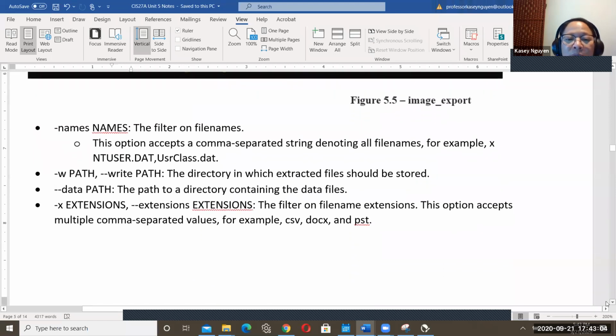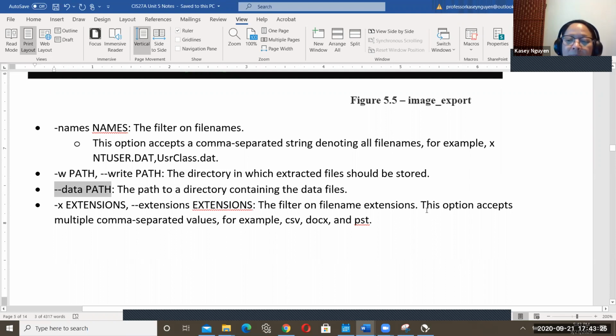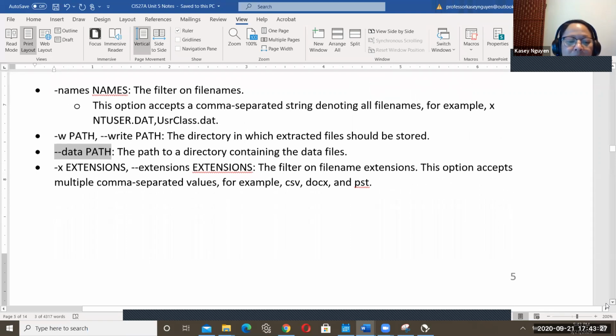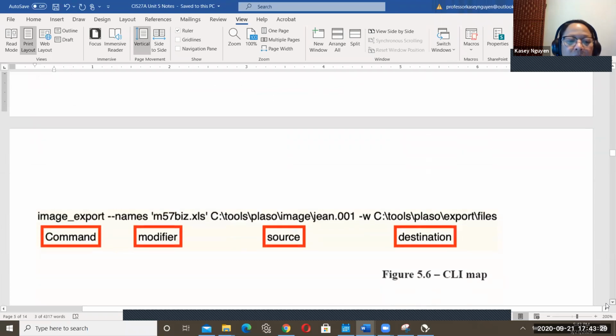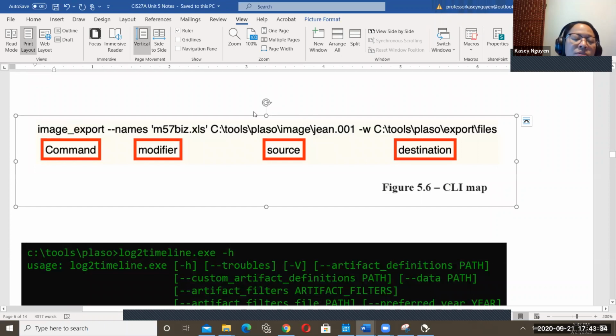So here it gives you the breakdown on what everything is. If you want a filter, if you want to look at a certain file extension, that way we can narrow down on the type of file that we're working with. Or looking at the path, the location of a specific file, so you can sort and filter that way, okay? So in the example that they use, this is the screen capture for that.